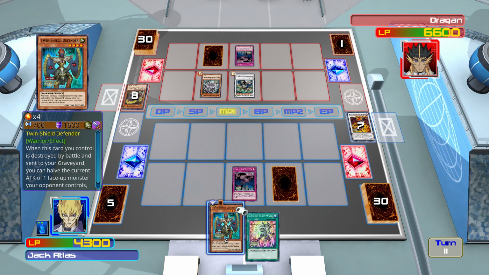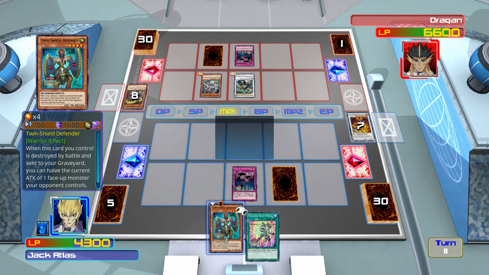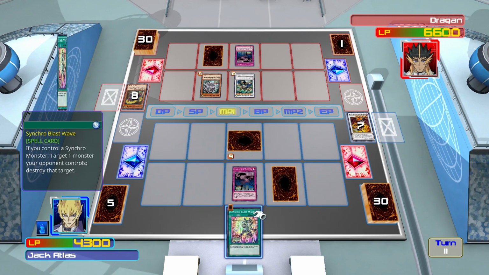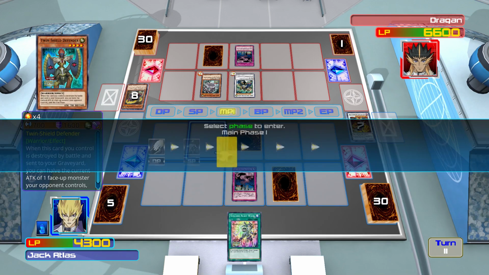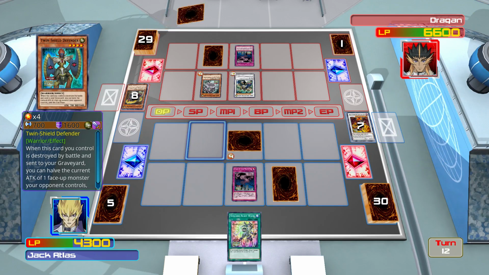So, this card you control is destroyed by battle. You can halve the current attack of one face-up monster your opponent controls until the end phase. I mean, that's not as cool, because you're going to attack with Thor, and that's kind of pointless to lower that thing's attack at that point, because we can't attack it with anything.